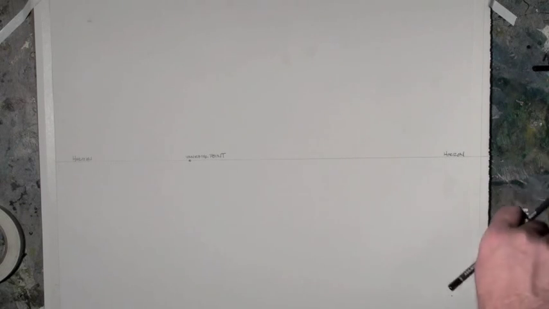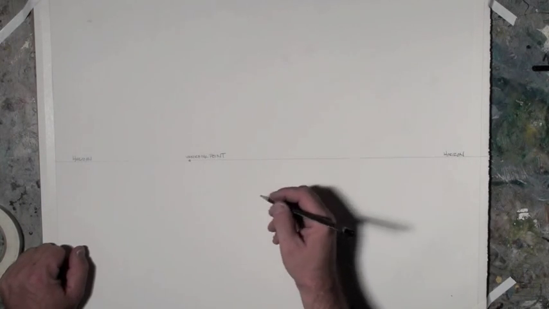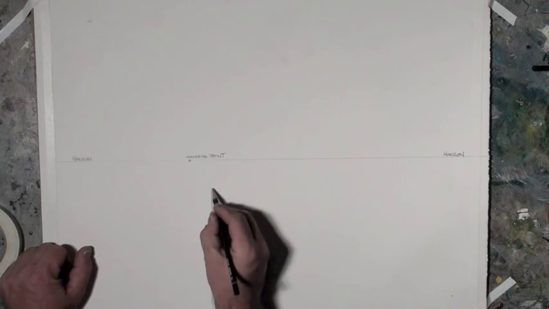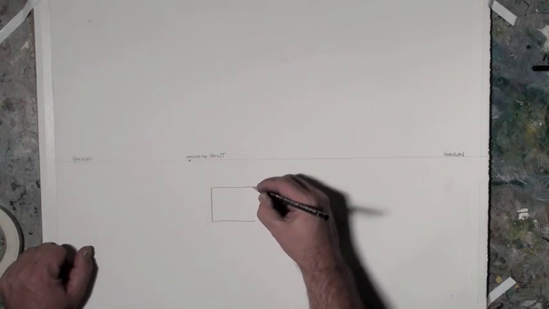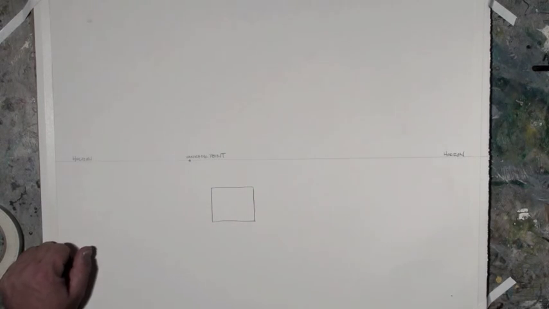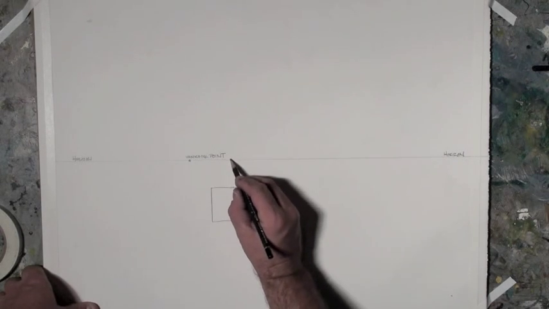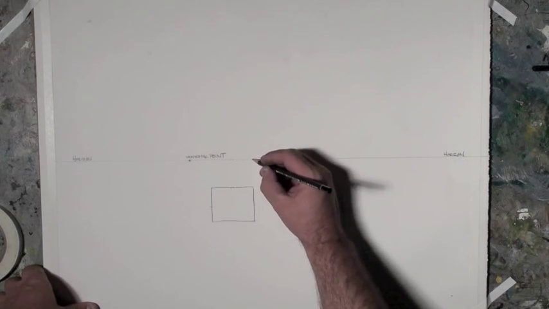To do a one-point perspective drawing, the basic object that we're going to use for this is a cube or a rectangular box. So a one-point perspective drawing assumes the following: that you have a square or a rectangle as one of the planes of a cube facing you. This line is parallel with the horizon line. The sides of this are at a 90 degree angle to that horizon line.